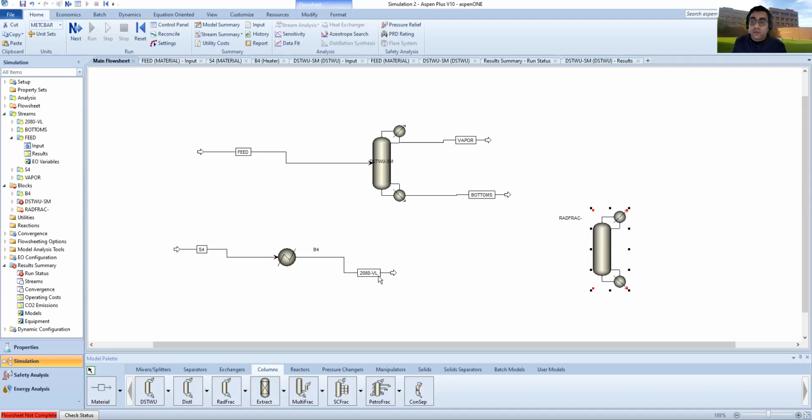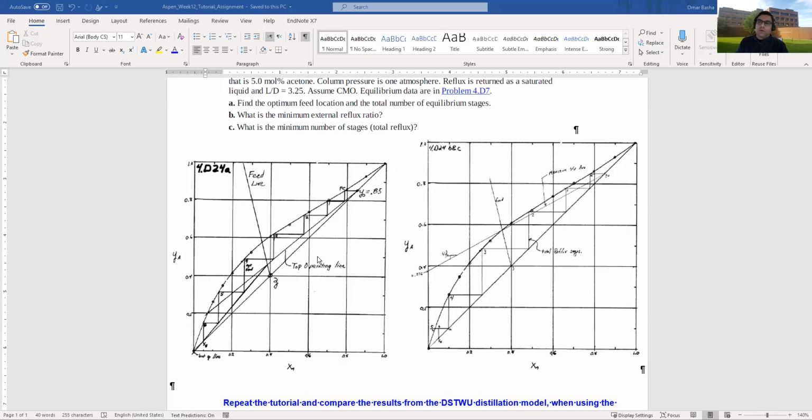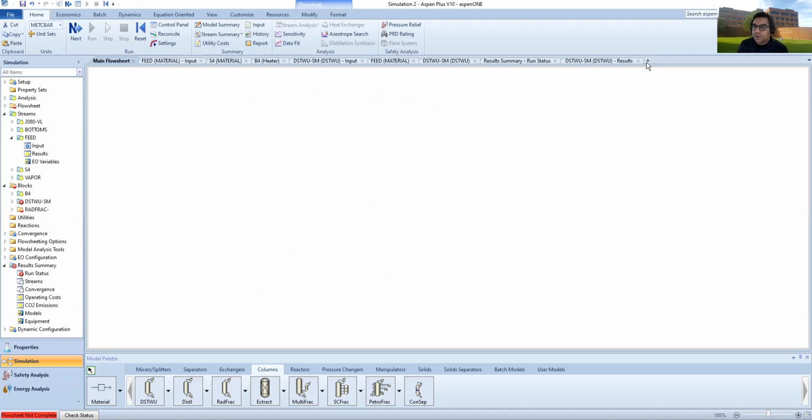One thing before moving on is we talked about how we're going to use the heater to change its vapor fraction by looking at the temperature at the TXY diagram. So if I look at the output of this heater, it should be 20% vapor, 80% liquid, if we read the chart properly, right? If we weren't able to read the chart, or we weren't able to gauge it visually very well, then we're going to get a different number. But let's have a look here and let's verify what we did.